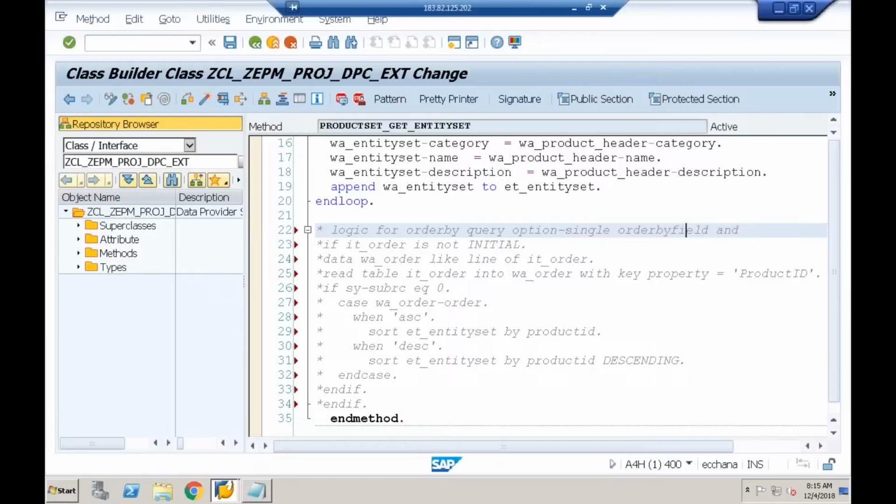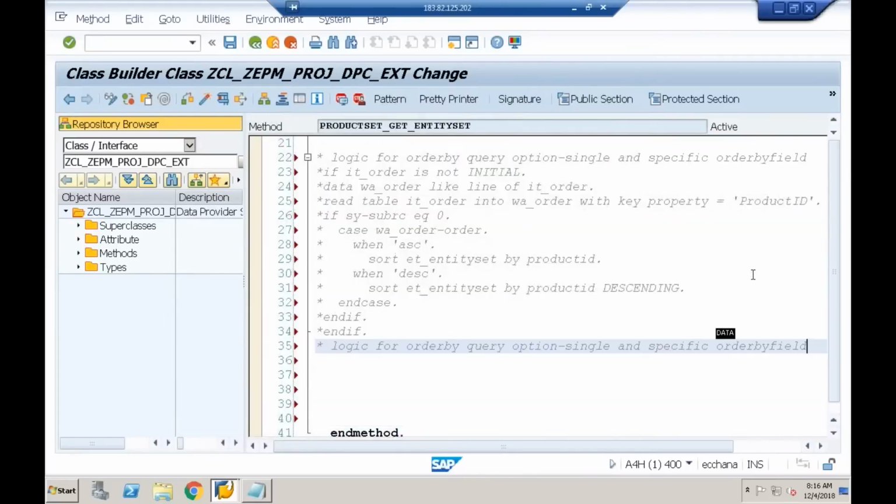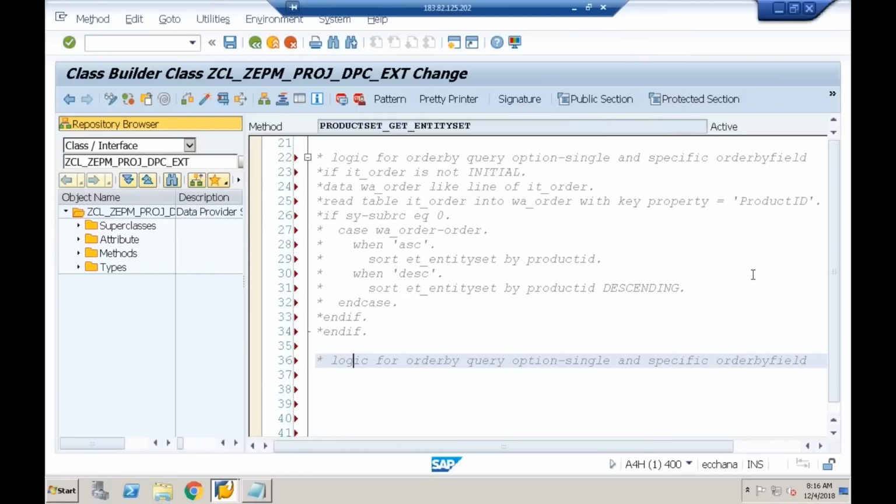Specific order by field. So this is a logic for a specific order by field. Directly I'm hard coding the property name, product ID. Now I need to write the logic. So what is that? Logic for order by query option.